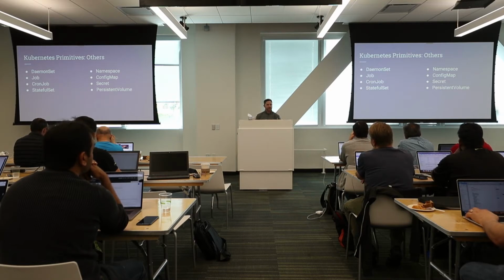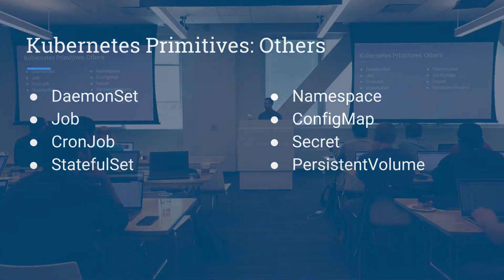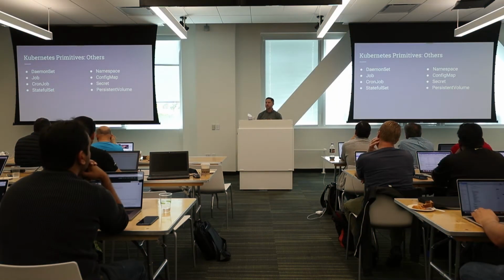It runs one instance, one pod to completion, and then it's done. You can set it to restart if it fails and configure it for things like that, but jobs are something like Ruby on Rails migrations maybe. If you're going to deploy Ruby on Rails here and you need to do a migration, you might run a job to do the migration, and then deploy the Rails framework. Cron jobs, like they sound, it's a job that runs once to completion, but on a cron schedule.